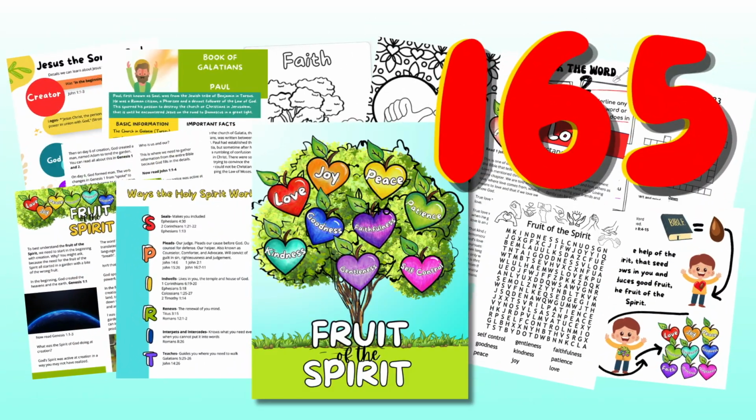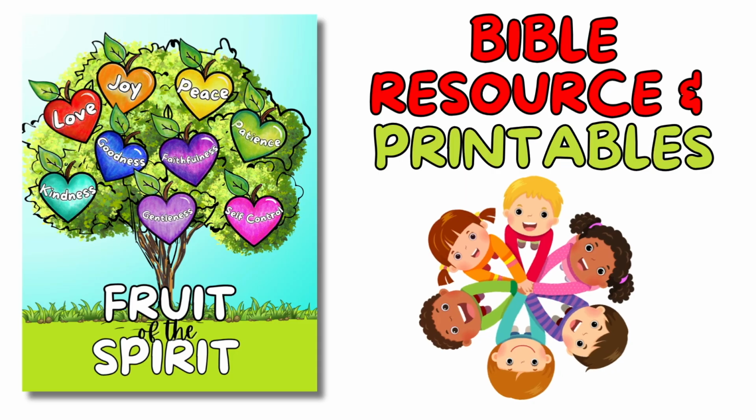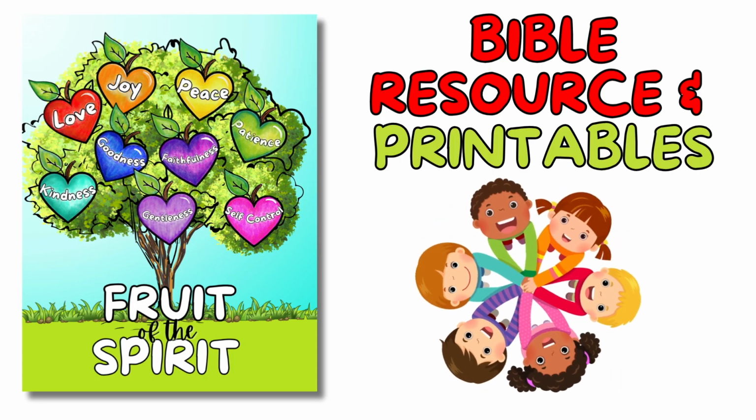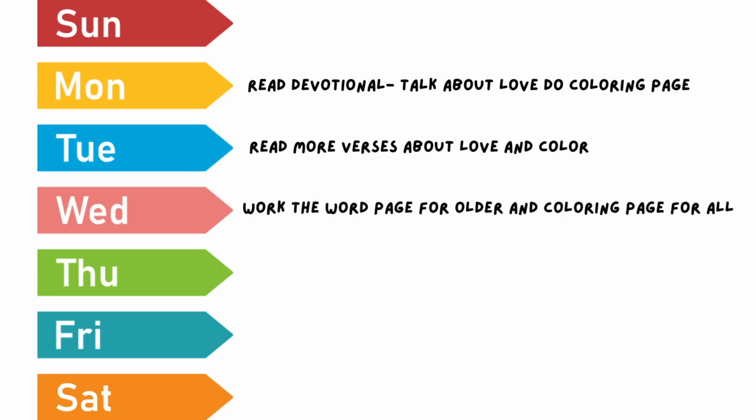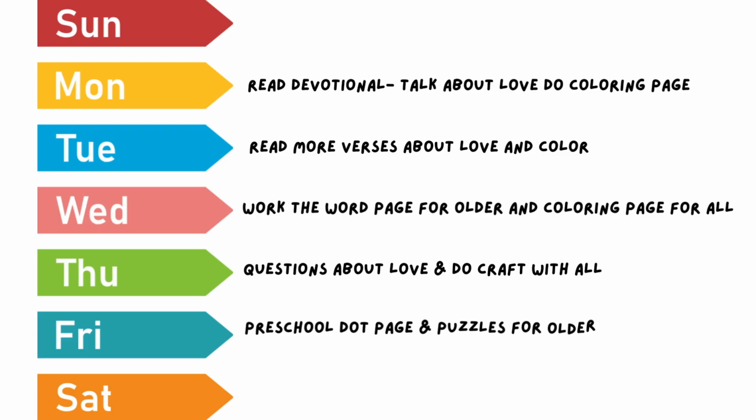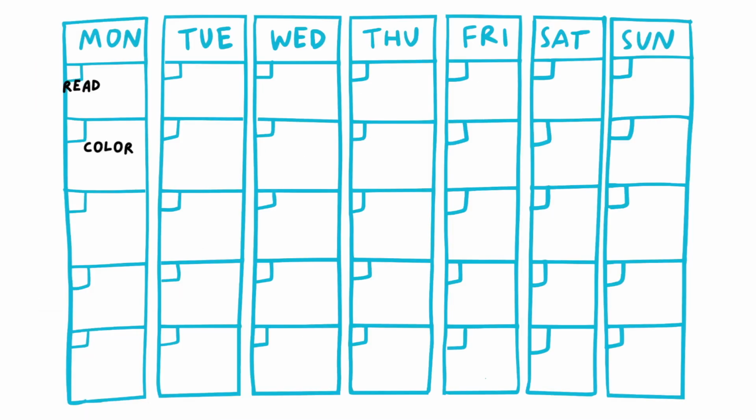Our Fruit of the Spirit resource has 165 pages to help you help your children creatively learn. One way to use this resource is to focus on one fruit each week. You don't have to do everything. You can simply pick one reading page, one hands-on activity, and one reminder verse for the week. If you're teaching multiple ages, you can use the same fruit, simply adjust the activities.